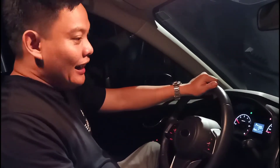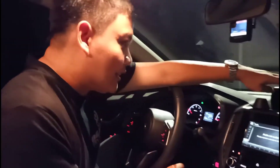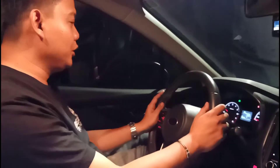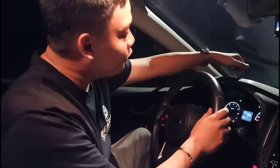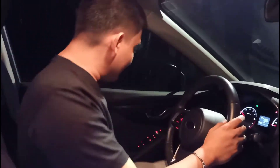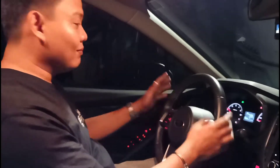Stepping inside the Subaru XV, you're greeted with a very well laid-out dash. This is the base model and it does not feel dull or boring in here. You get heaps of toys like cruise control, buttons for your phone, and an infotainment system. Compared to higher-end models, the screens on the center of the dashboard and in the instrument cluster aren't colored, but still give you heaps of useful information. The plastics aren't scratchy — they're kind of soft, even on the sides — and your arm touch points are also soft. The only scratchy bits are at the bottom of the door panels. Overall it's a very well-equipped, well-thought-out interior that you wouldn't mind spending hours in.